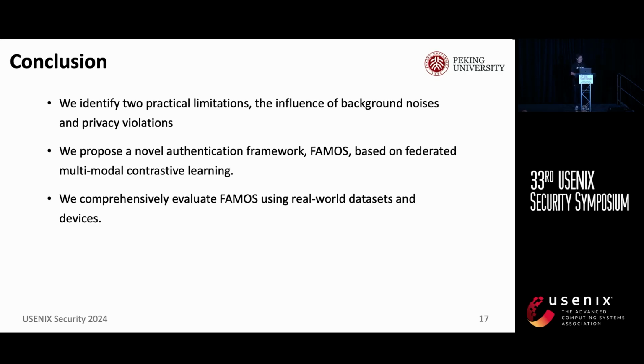So in conclusion, we first identify two practical limitations: the influence of background noises and privacy violations that impede the deployment of SOTA user authentication solutions in real-world applications. Second, we propose a novel authentication framework, FAMOS, based on federated multimodal contrastive learning. FAMOS can robustly authenticate users and their noisy background activities without compromising user privacy. And third, we comprehensively evaluate FAMOS using real-world datasets and devices. Experimental results demonstrate the robustness and efficiency of FAMOS in real-world scenarios.